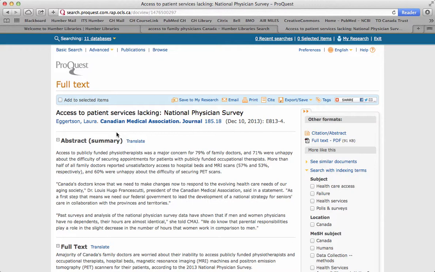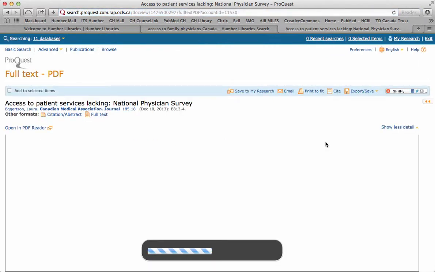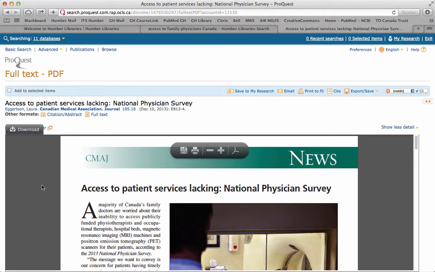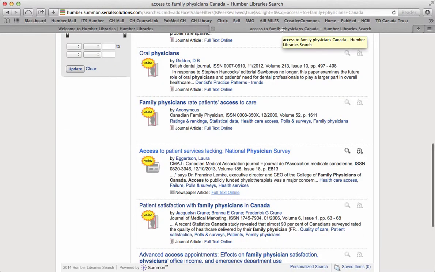So we've got the paper here. To download it in the PDF format, which is how I like to save my papers, you can just click on the full text PDF. And we can choose to open it or save it here, but you can also choose to open it in a PDF reader. So this will open up our PDF reader, and you should have the option to save your paper. If you just mouse over this area here, you can click the disk, which will allow you to save your paper. I'm just going to close off that tab and that tab there, and we're back to our search results here.